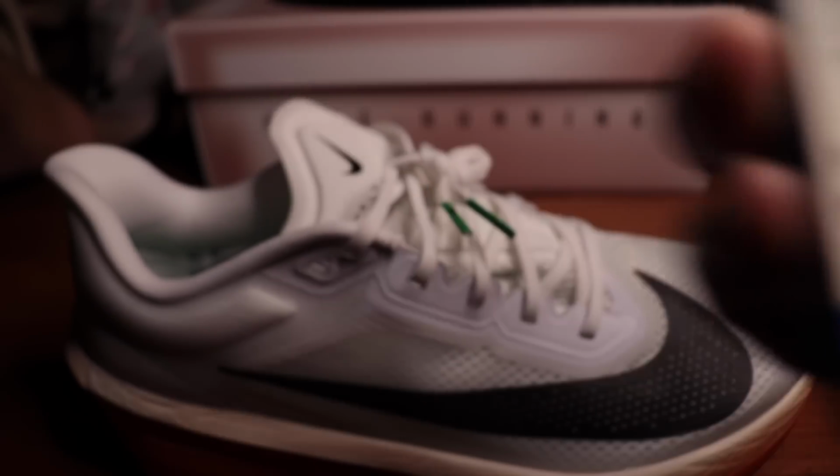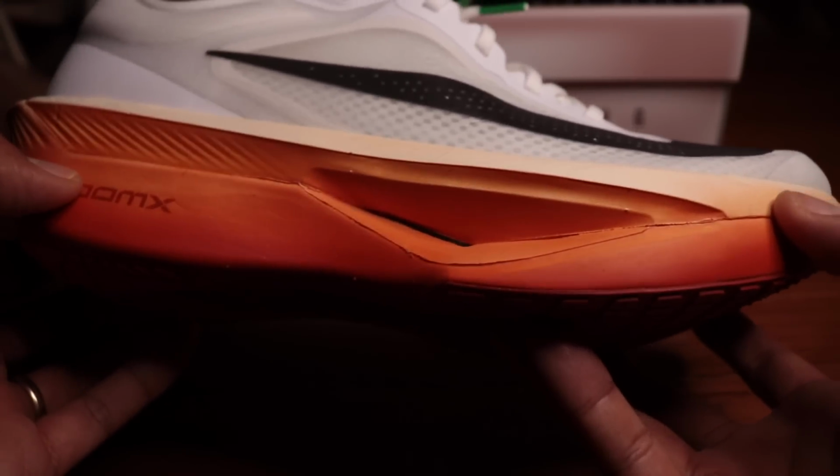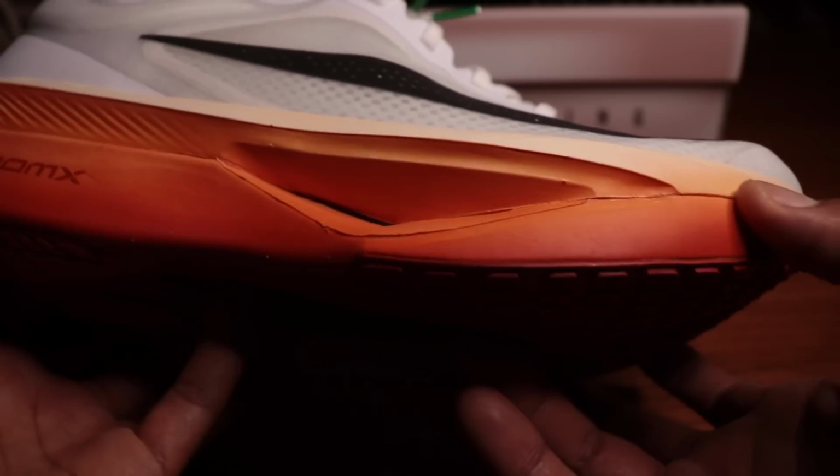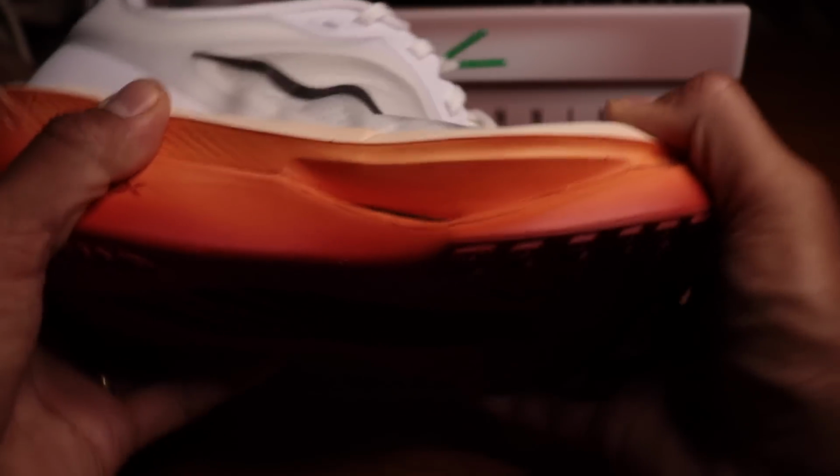Okay, that's what I was thinking after I second guessed myself. So yeah, 40-32. So it's still a high drop. They could have made this a 6. That would have been awesome, but it's not 10, which is nice. Stiff carbon plate, yeah. And so let's see, not as stiff as a race shoe. So it's probably the plate is a little bit thinner, I'm guessing, than a race shoe, but decently stiff.